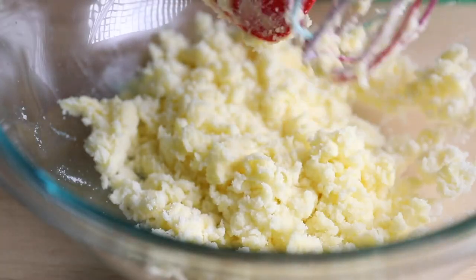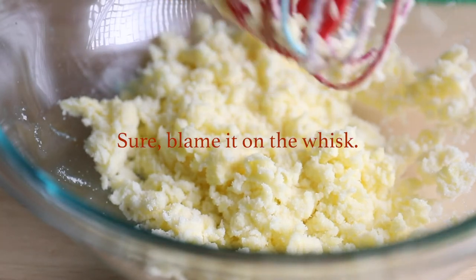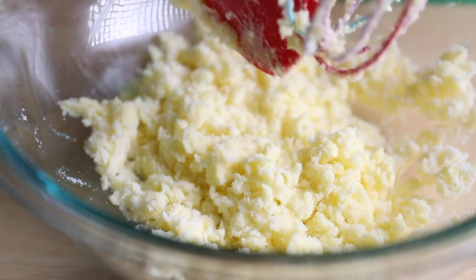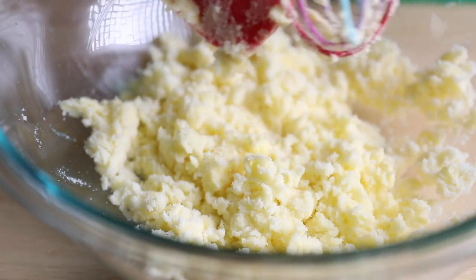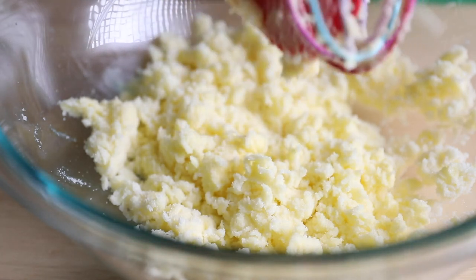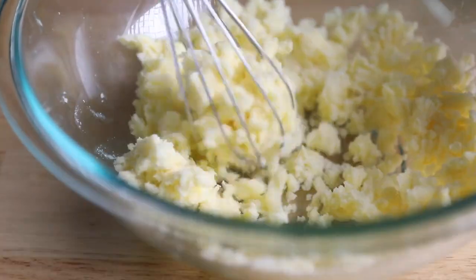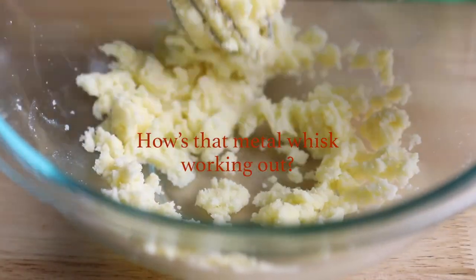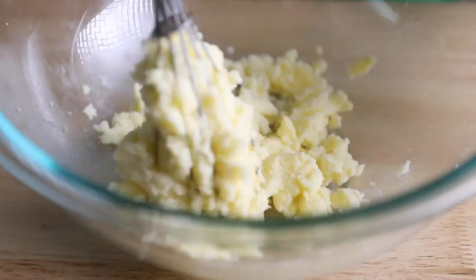Is the butter soft enough? Butter is soft enough, but this is the first time I use this whisk, and it's a little bit too flexible for what I need, so I'm going to switch to a heavy-duty metal whisk. Just use your spoon. You should be able to mash it up with the spoon. Yeah, I have to get some air into it. Into the butter? Into the butter-sugar mixture and get it nice and fluffy. This is gonna take a while.